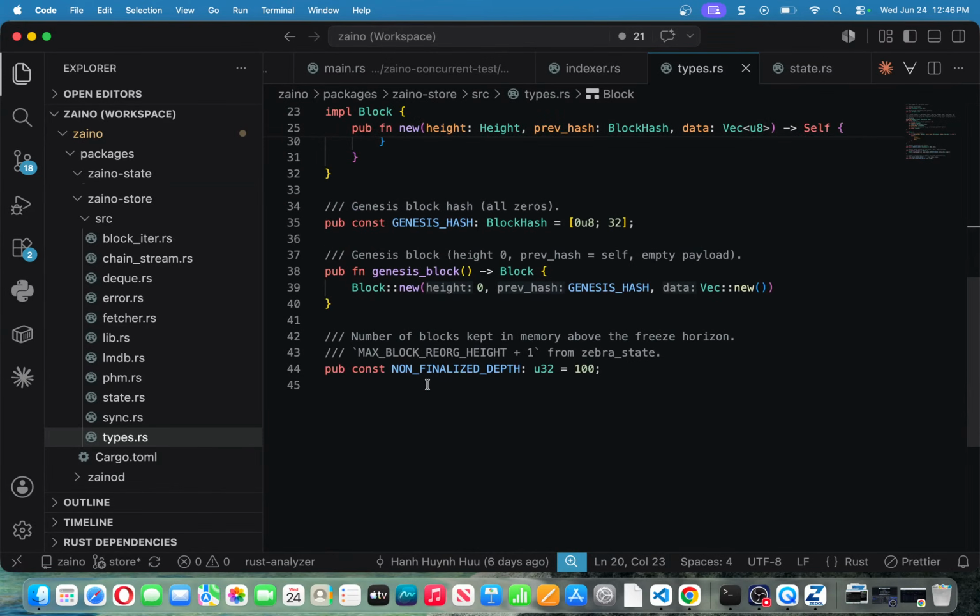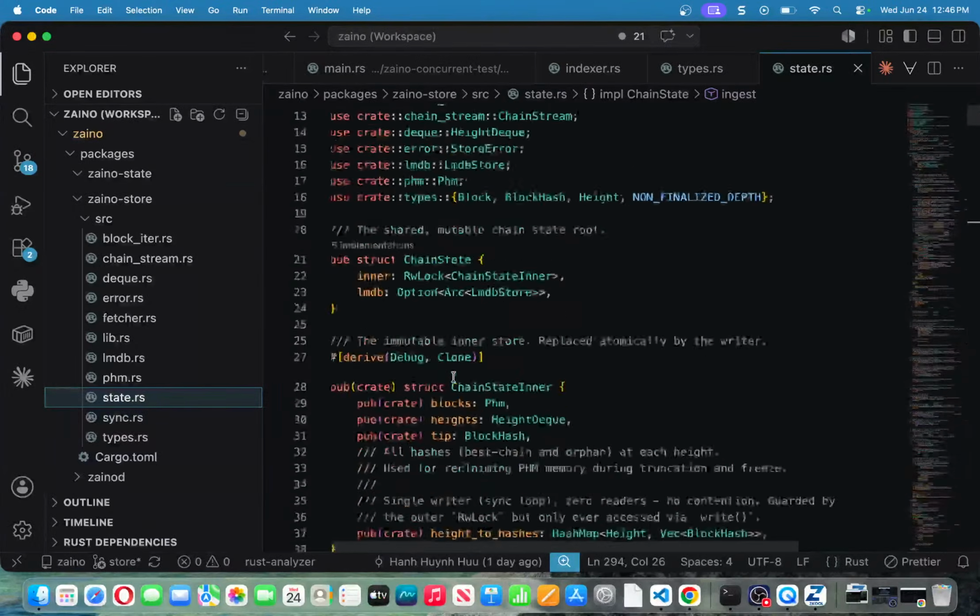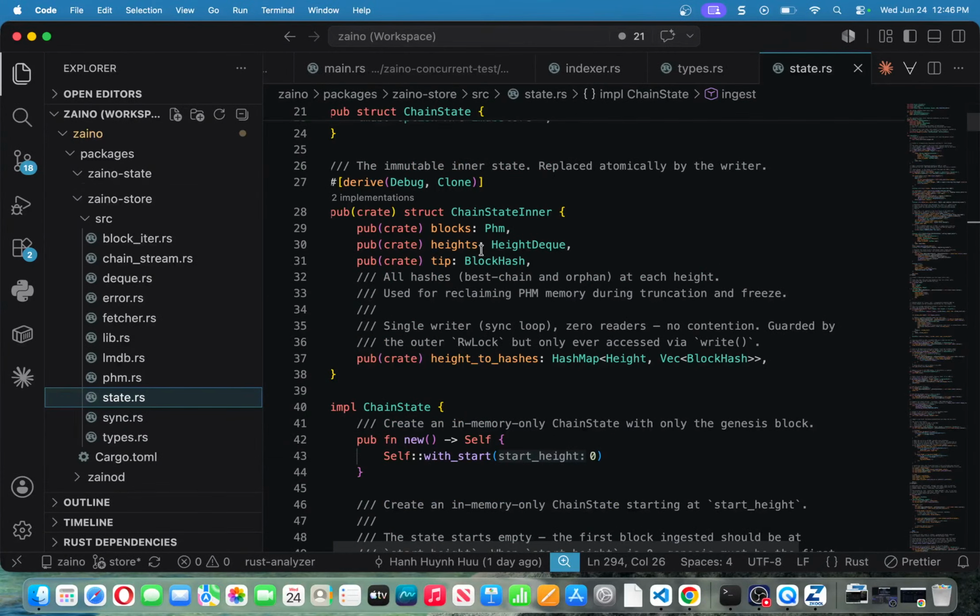So for us, this best chain is represented as actually two parts. We represent it as a map between block hashes and blocks. This is our PHM, which stands for persistent hash map.